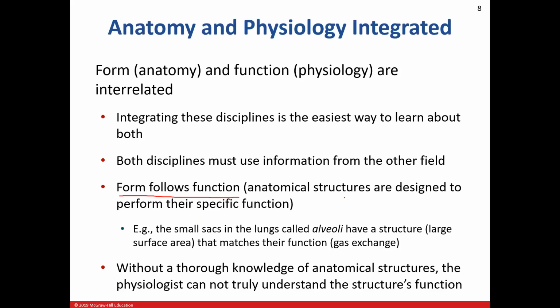You'll see as we go through, especially when we talk about digestion, certain cells are designed to help break down food and absorb that food for nutrients. Another example is in the lungs. You have the air sacs there, called alveoli. The alveoli are these small grape-like looking structures that are very thin-walled. On one side of that wall, you have oxygen or carbon dioxide. On the other side of that wall, you have the blood, which oxygen is going to go into. And that oxygen will move from the alveoli into the blood vessels and circulate through your body.